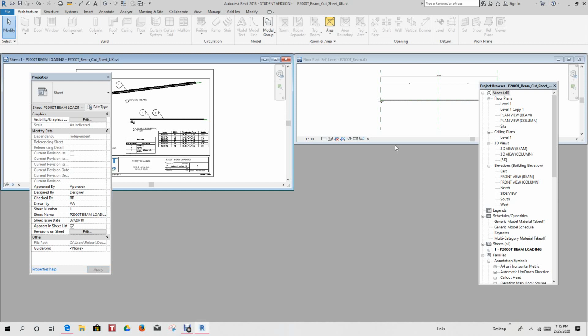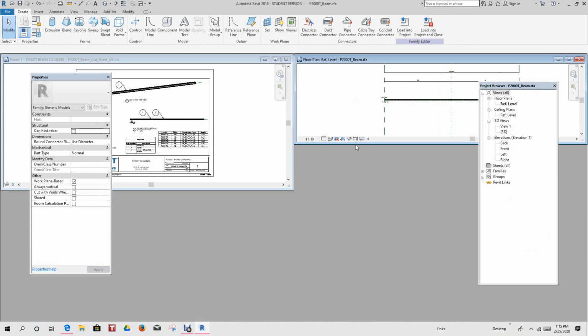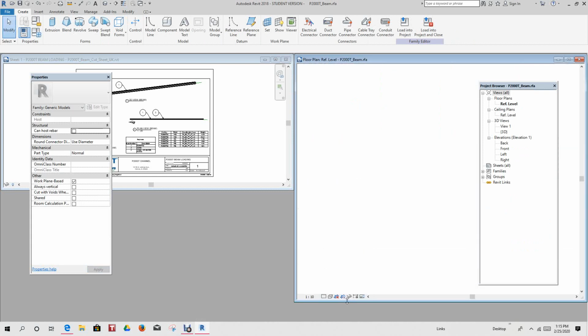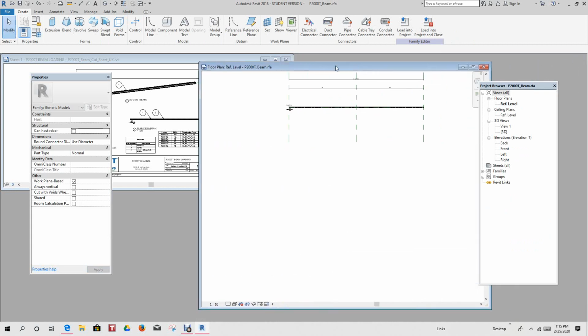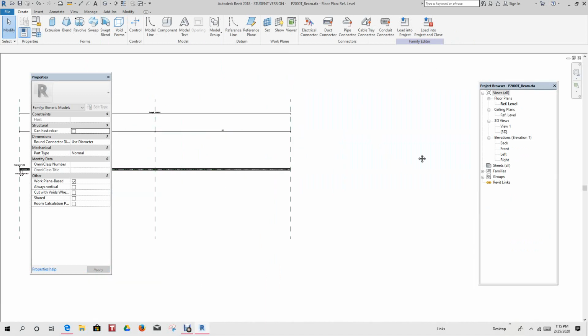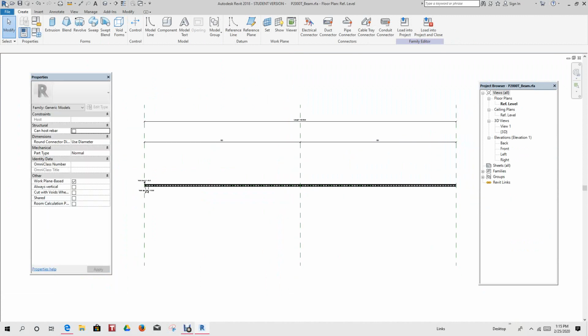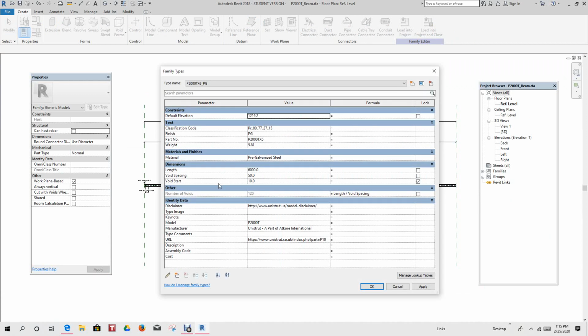Okay, what did I do? What's going on here? So this is what I want to try to do here. I want to get that length parameter in here. So this is how we're going to try to fix this. So we've got the length with our formula. So I'm going to do this.